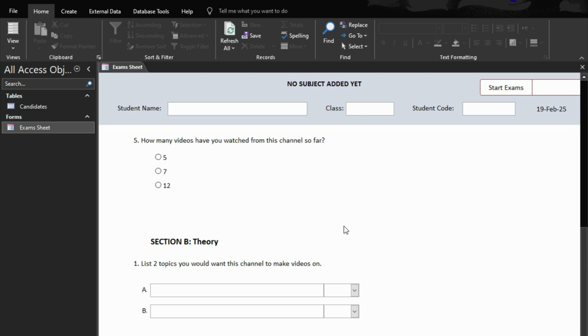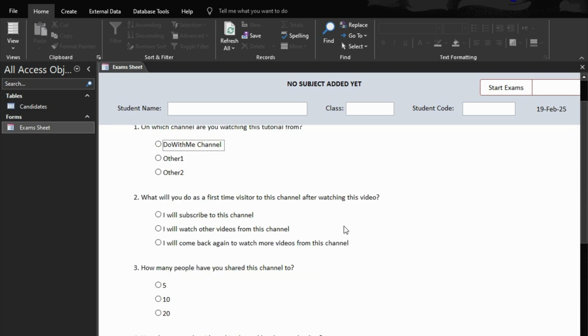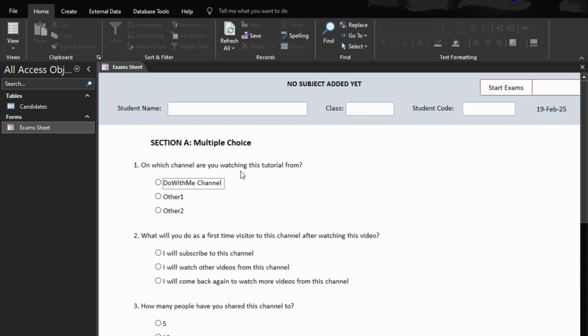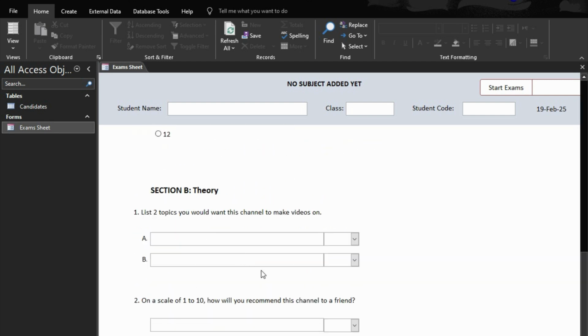The adjustment we will make here is that section A is multiple choice. That one wouldn't be a problem, but the challenge will come when we get to section B. That's the theory part. Because we cannot be specific, or we don't know the exact answer students or candidates will provide, we cannot award marks automatically.